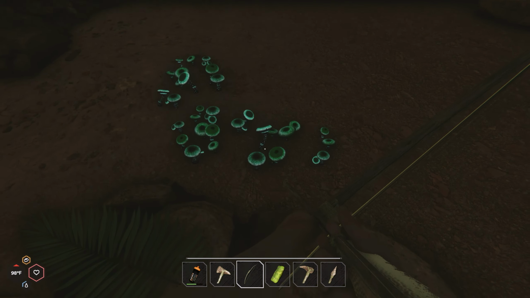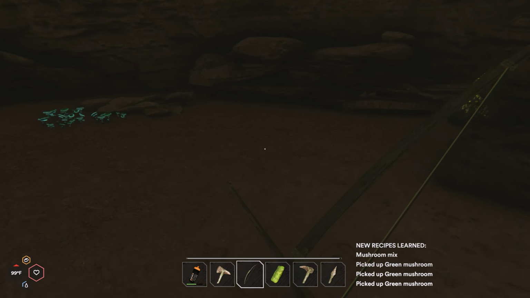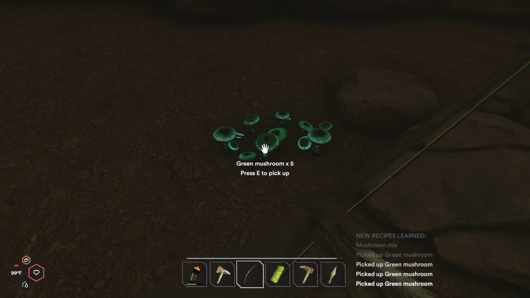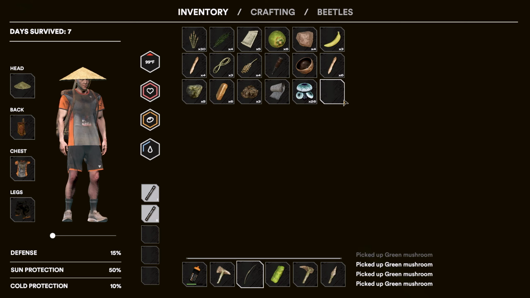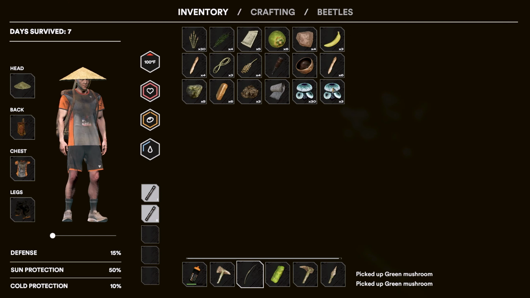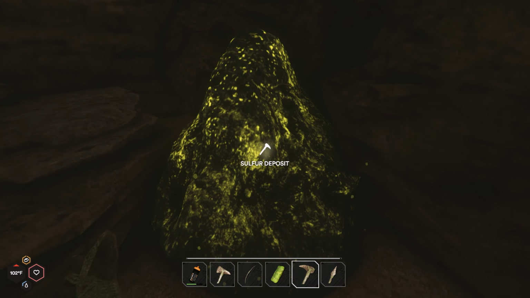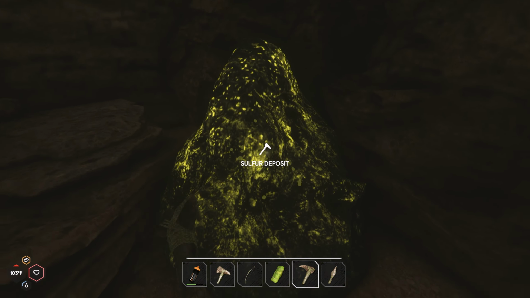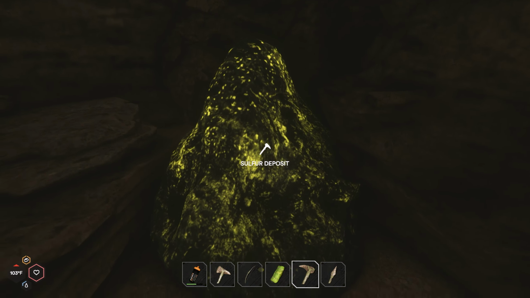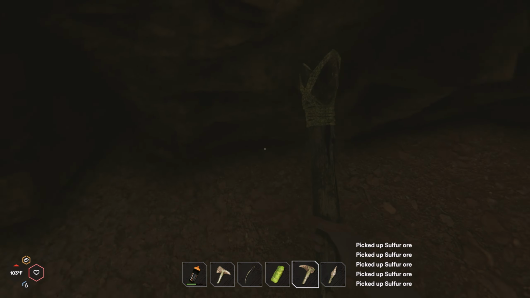Okay, let me pick up all these mushrooms. Mushroom mix, I learned. Okay. Hopefully it only takes up one stack in here. 26. Oh no, 33. Well, let me get this sulfur, then we'll get out of here. Then we're going to go back to one of the oases. Oh, that sounds so weird. We're going to go back to one of the nice places and figure out our next moves.